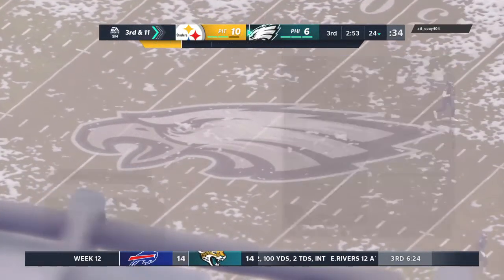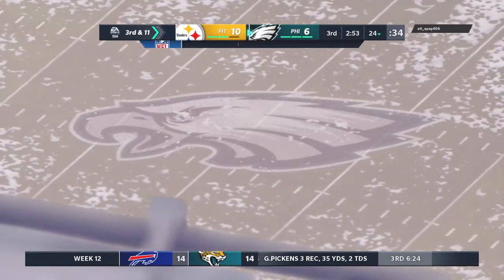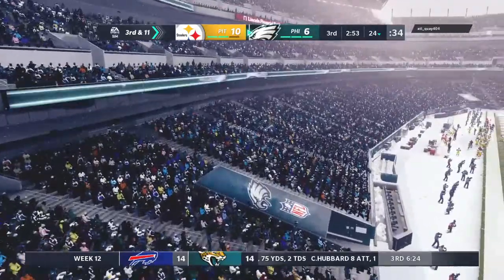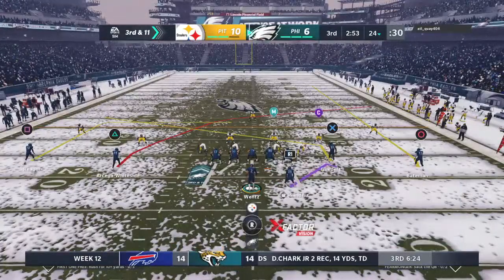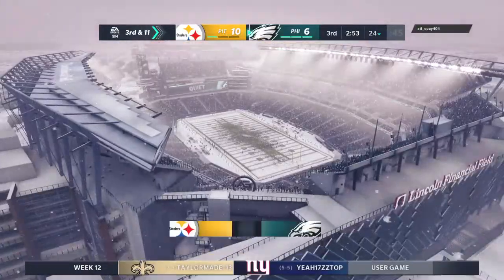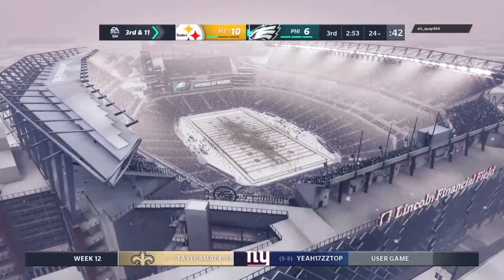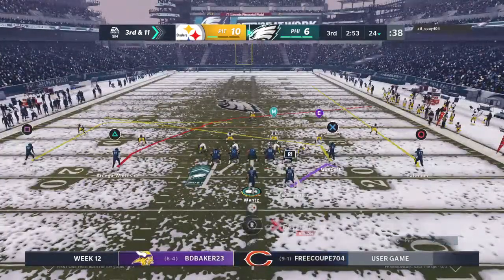You get the sense that they're saying we're not playing up to what we're capable of, and we're deep enough into the game that the early jitters are long gone, that they should now have some sense of continuity and be able to make some of these plays that they have not been doing so far. And the Steelers signal for another timeout. And that's going to leave them with just one timeout remaining still in the third quarter. We'll see if that comes back to haunt them.